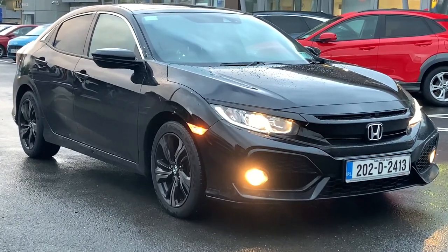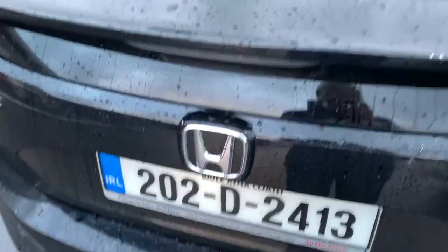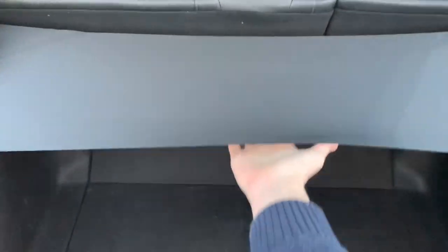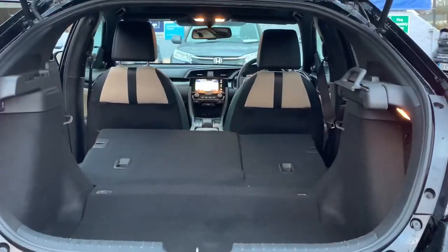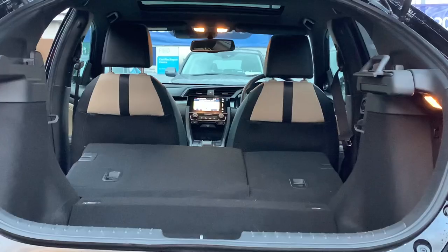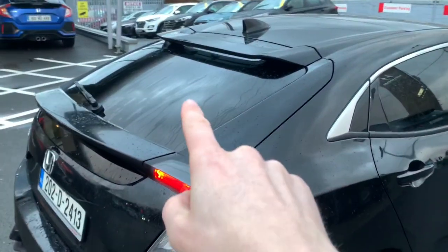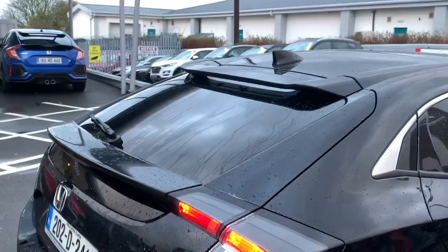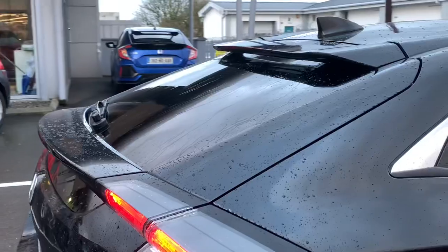With keyless entry I can walk up to the boot - we actually have a Honda Civic at home ourselves as a family car. The boot is really big, especially for things like buggies. There's a flexible tray across here which means you can pile up stuff and it's much more flexible than a normal car with a parcel shelf. There's a really big load area when you let the seats down. The rear windows are also very dark privacy glass, which stops sun getting in. These two spoilers are functional - they channel air off the car in the most aerodynamic way possible, so they're functional and they look nice.